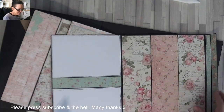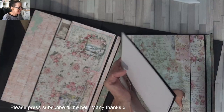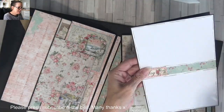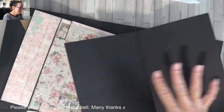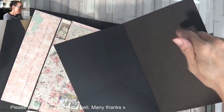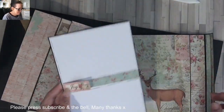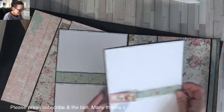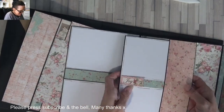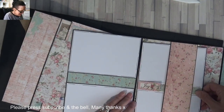So on this one I just did a simple page over, absolutely gorgeous, and then this little booklet. I haven't done the inside. I didn't want to bulk it out too much, but enough space for 2, 4, 6, 8 photographs there, and then I left this so something can be tucked behind, and that slots inside its belly band there, which is nicely decorated. There we go, and that sits there.